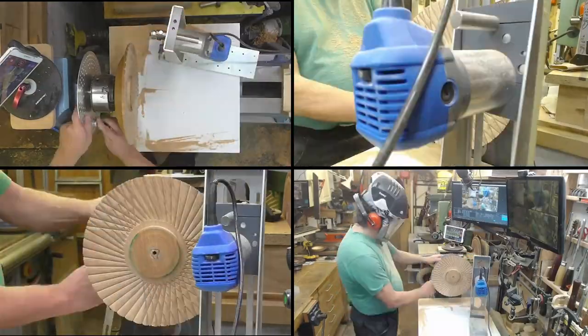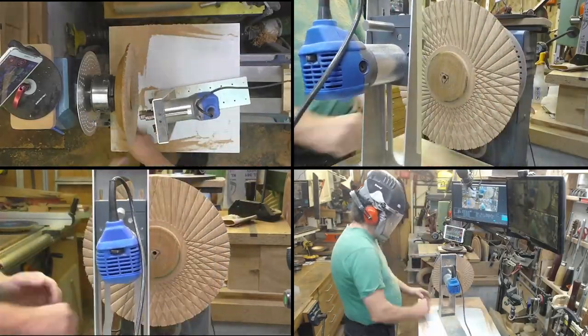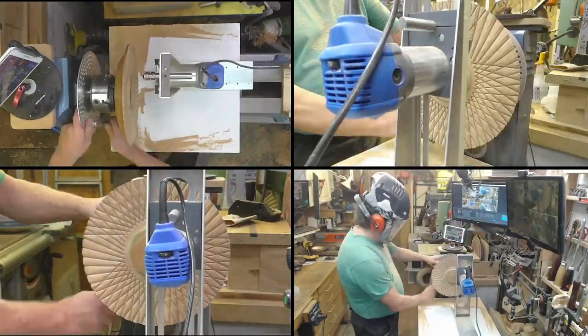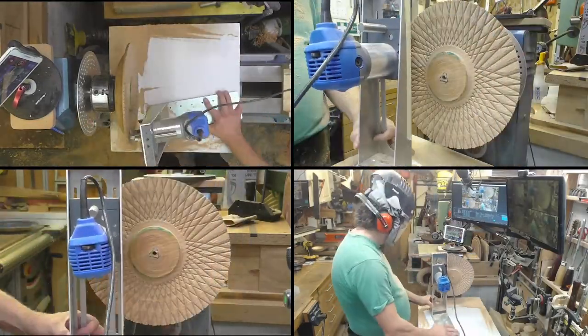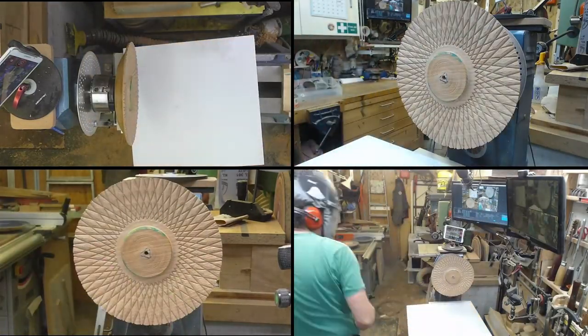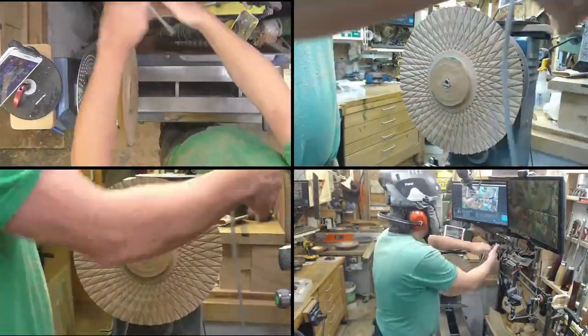And on this one, rather than stopping it, as I did on the first one, I've carried it through right to the outside edge. And it's made a not unattractive little scalloping around the outside, which I think looks quite nice. The tear out was much less. Obviously, getting used to it. Maybe I didn't have it running at a fast enough speed on the first go.